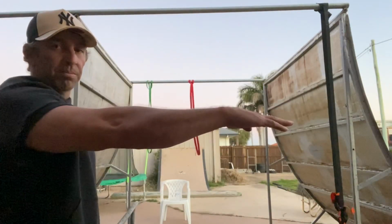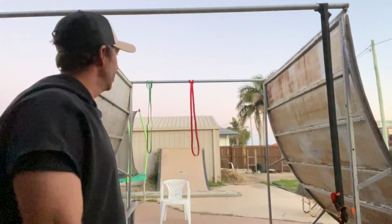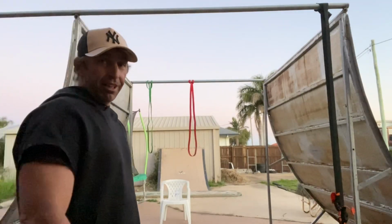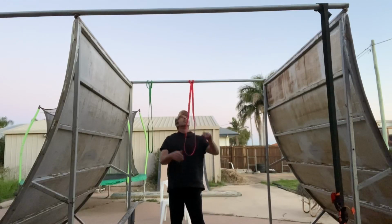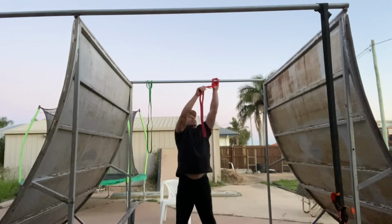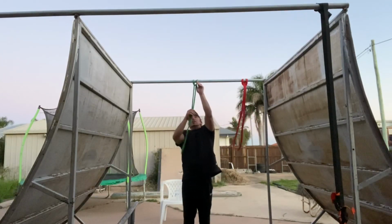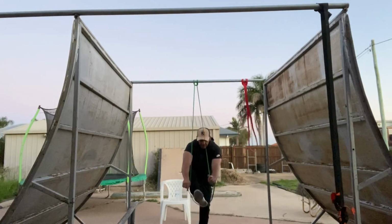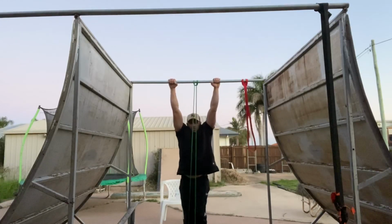I'll try the front lever. We'll get the front lever up and see what the green one does. And we'll see what the other one does. I'll just leave it rolling for now. I'll have me rest. I have got my shoes on as well. It makes it a bit harder. We'll go to the green one first again. Probably won't even make me do it at all. Stay thin.